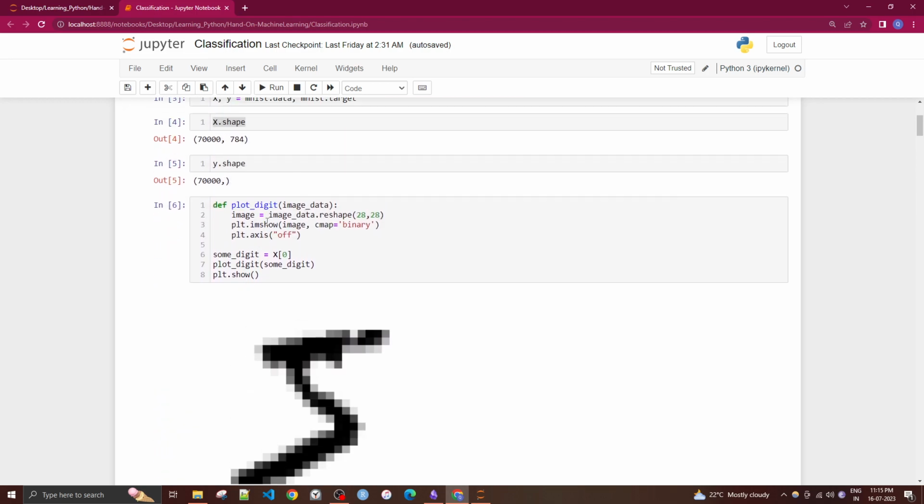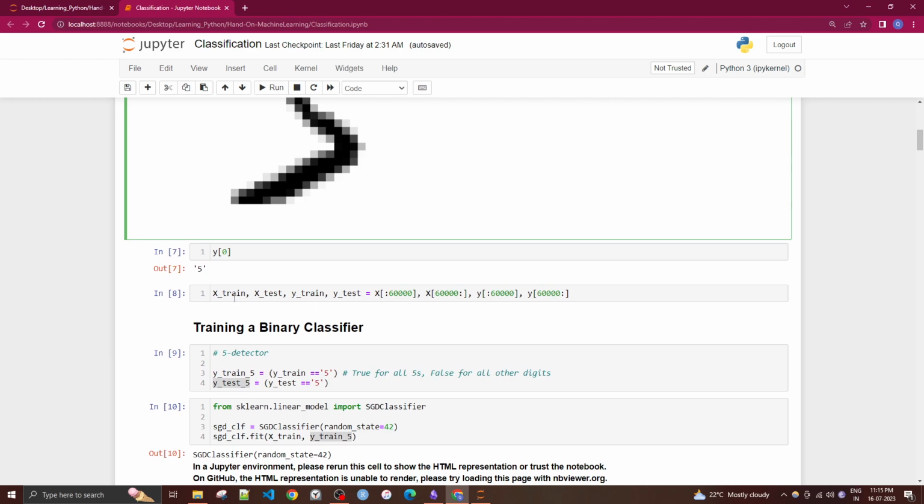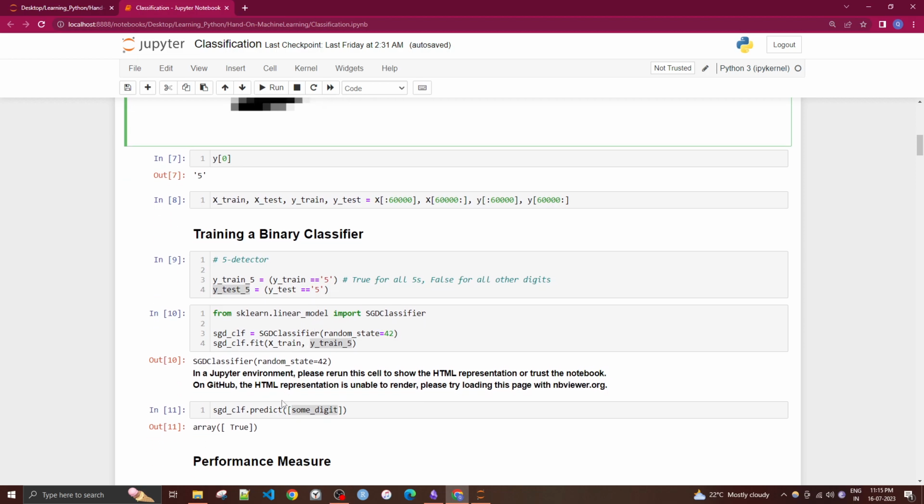We have a function plot_digit, which checks the first value, which is 5. The dataset has already been divided into test and train and already shuffled, and we trained the 5 detector. We are only checking for the digit 5, and after using the SGD classifier we were able to successfully predict.